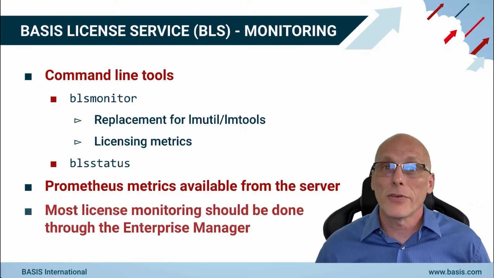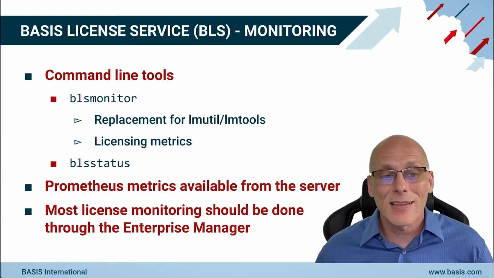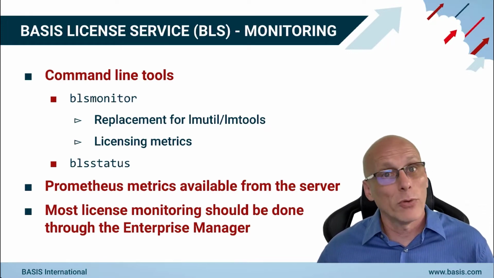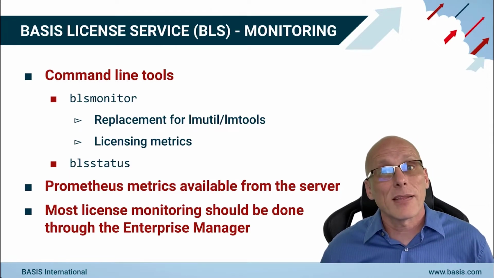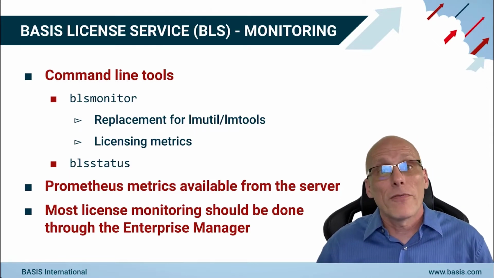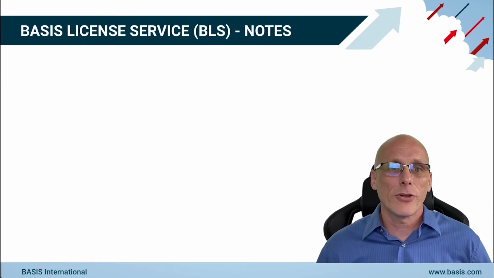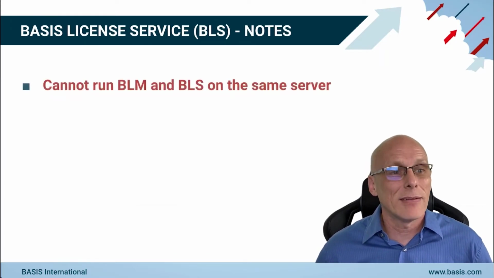So that can be a very beneficial tool as well. However, most licensing monitoring should really be done through the Enterprise Manager, which we'll be looking at here momentarily. It's a nice user interface, provides some nice ways of filtering through that information, and it should probably become the kind of the go-to when monitoring your license usage.